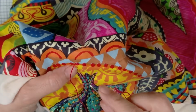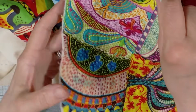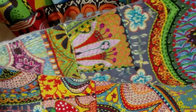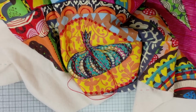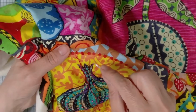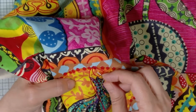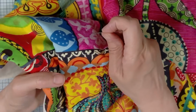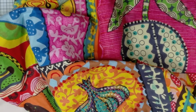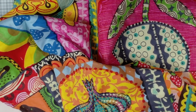I wonder if actually, rather than pick this red, I should have picked a contrast colour, because I will tend to match the colour that I'm seeing, whereas what Maggie will do usually is a contrast, something that's going to show up against it. Yeah, so she has done there. I'm going to rethink what I've done there and perhaps go with the variegated yellow instead. I think that'll show up more. I think on here I'll use the red actually, because that'll show up against this yellow background. Let's go variegated yellow for this bit. Bright variegated yellow, or shall I do this more sort of mustardy goldy yellow? I feel like the mustardy goldy yellow will look nice with this. Let's go with that.